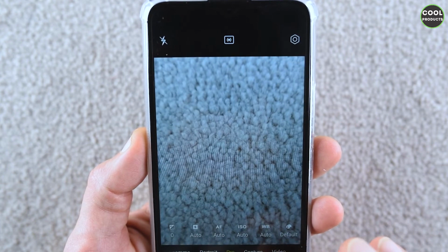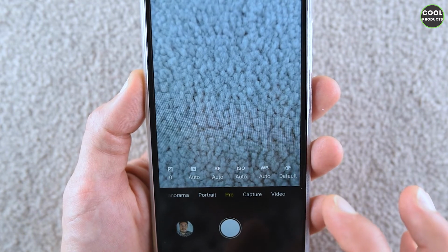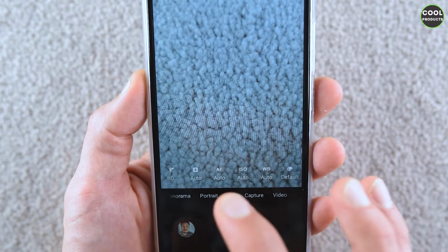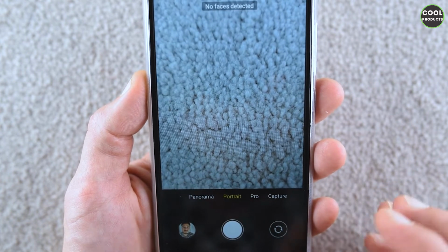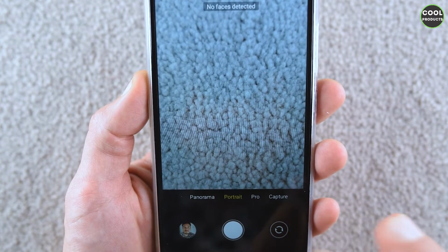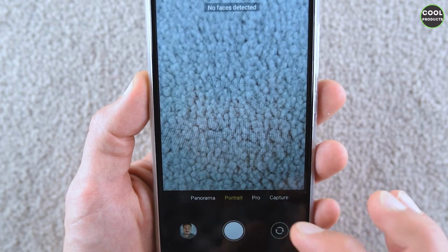It has this Pro feature, and here are the settings that you can adjust manually, which I consider to be very nice, especially for people who are interested in photography. Here's the portrait mode, and we have also the panorama.